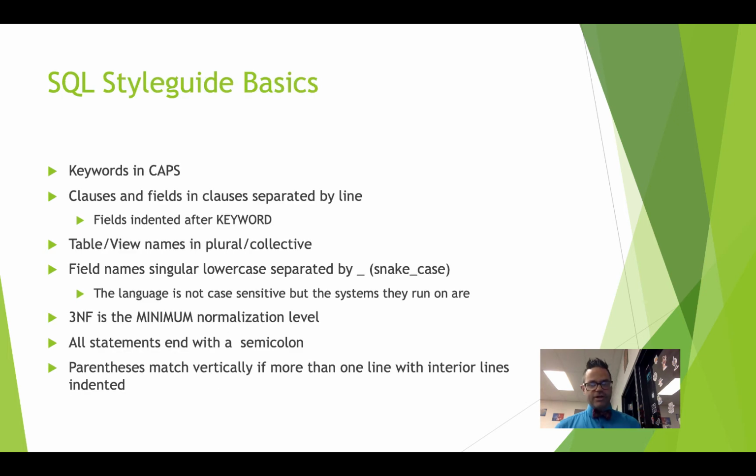Just like we have with Java and Swift, where we have a style that we're going to be writing our code with, we have the same kind of thing. We have a different kind of style for writing SQL. And this goes back to the idea when you're writing for a different class, you have a different set of rules you're following. So when you're working with an English class, you have this set of rules for writing an essay. When you're working in a history class, you have this set of rules for writing an essay. When you're working for a science class, you have this set of rules for writing an essay. The same approach works with code. Now, we've had some basic similar structures between Java and Swift.